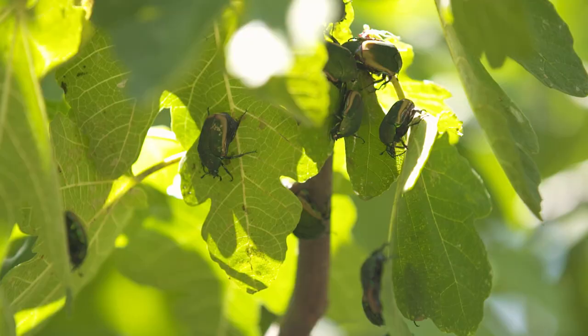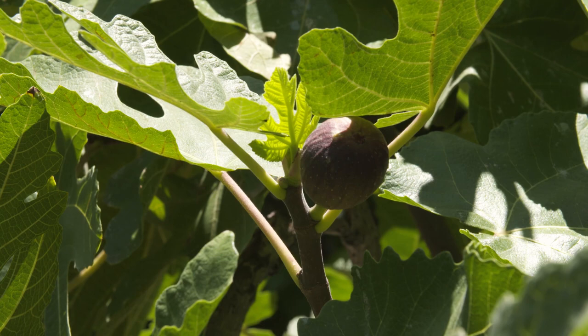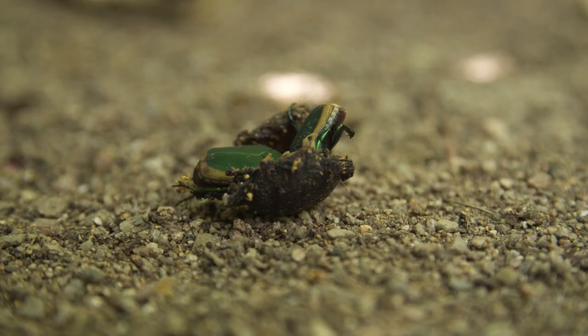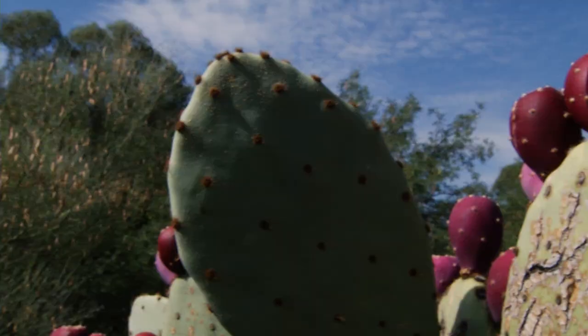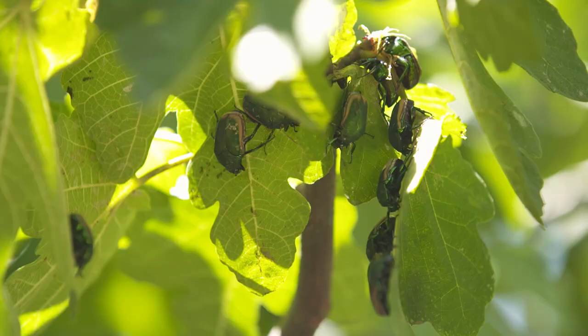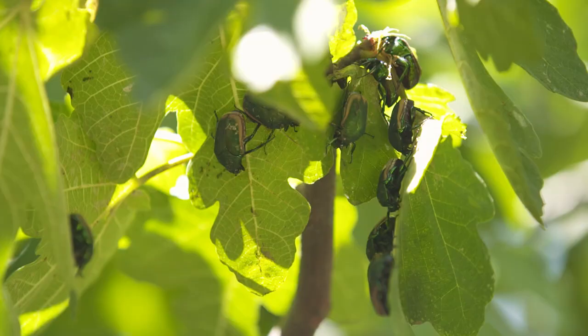The adult stage is rather short-lived. They pupate after becoming a full-size grub, then emerge when the rains hit and buzz around. The only detrimental thing about them is that they attack fruits. They're called fig beetles because figs are their preference, but they like any soft fruit like stone fruits — peaches and plums. In the desert their native food is probably prickly pear fruit, but we've conveniently offered all these other buffet items in our gardens. The only downside of this beautiful animal is it eats our fruit very effectively, so the only thing you can do is bag the fruit if you really want it.